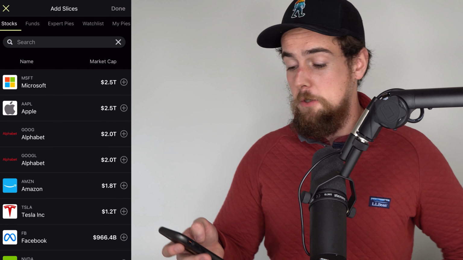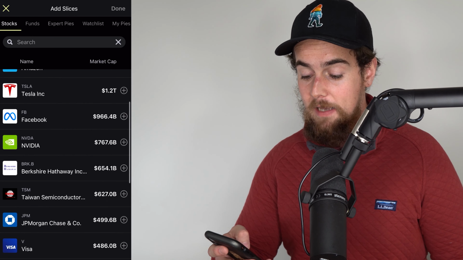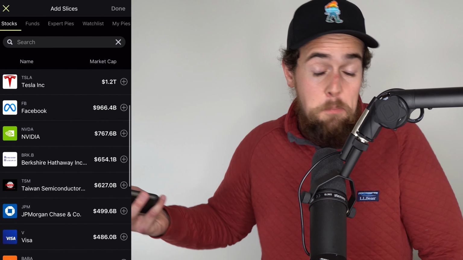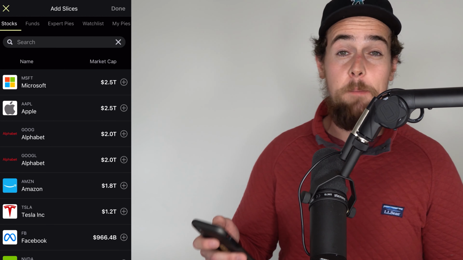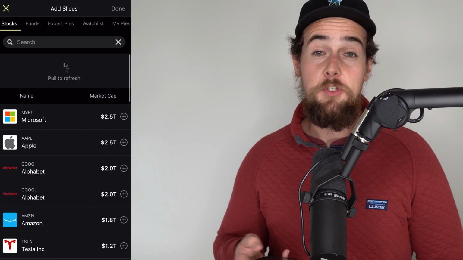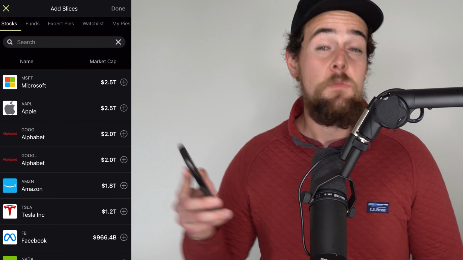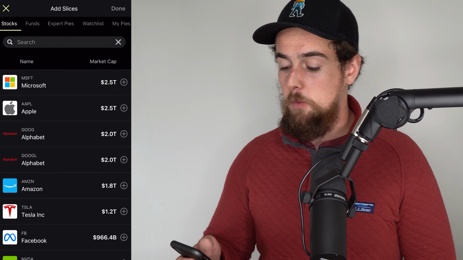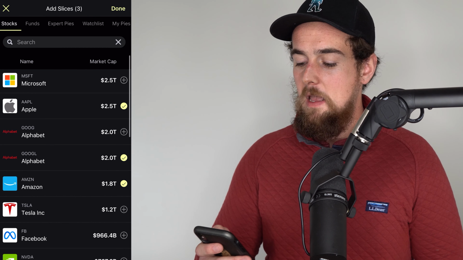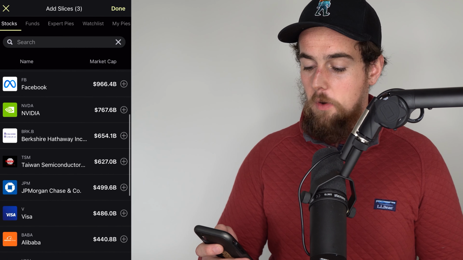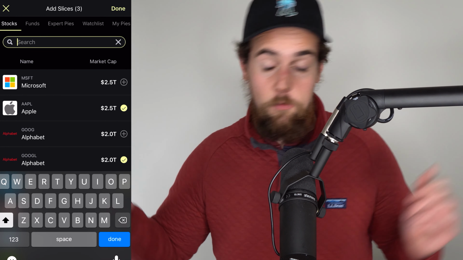Right off the bat here, they're going to offer you a list of popular stocks by market cap. These are the ones that most people tend to invest in. And if you want to add it to your portfolio, you simply hit the plus button. So we're going to make that same FANG portfolio that we talked about earlier. We're going to add Amazon, Google, Apple, and we're going to now have to search for Netflix and then Facebook, which is now Meta, whatever that is.